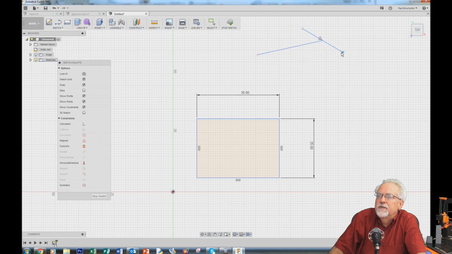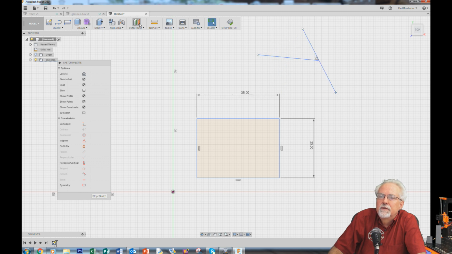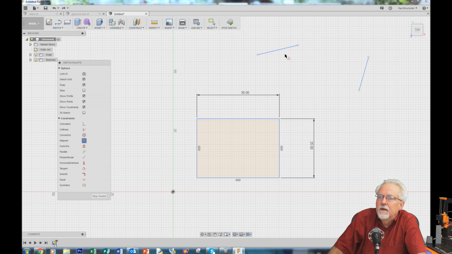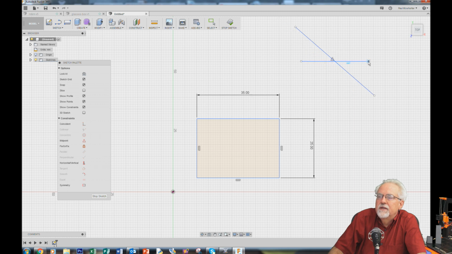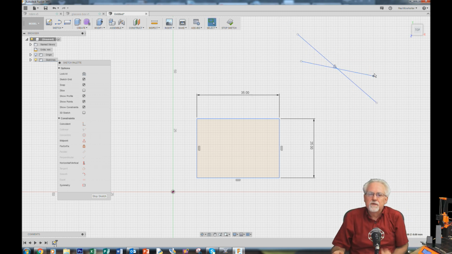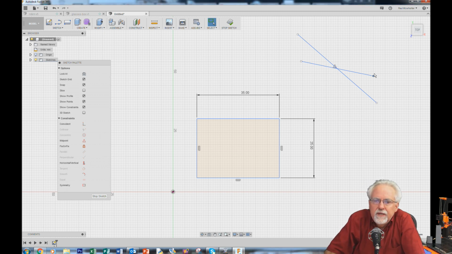Long or short, it's always in the middle, or over here. It's tied to it and it is in the middle. Okay, that's pretty useful. What else could I do? I could say take the midpoint of that line and put it on the midpoint of that line. Now what can I do? I can move this around or resize it, move this around, resize it, but no matter what, the two midpoints are coincident. Okay, so we know coincident, we know collinear, we know concentric, and we know midpoints.